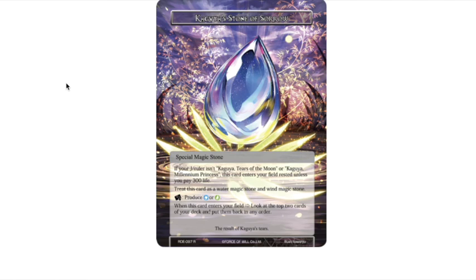Next up we have Kaguya, Stone of Sorrow, so it's the newest shock rock. First off, this is a beautiful card. If your J ruler isn't Kaguya, it comes into field rested unless you pay 300 life. Treat it as a water magic or wind magic stone, but here's the kicker. When this enters your field, you get to look at the top 2 cards of your deck and put them back in any order. So imagine this.